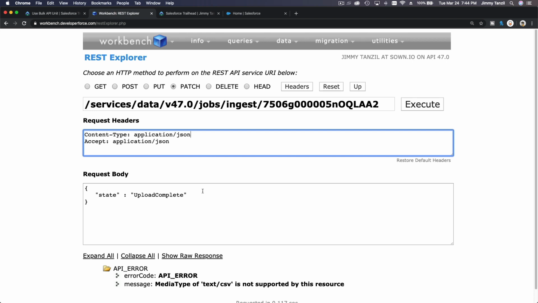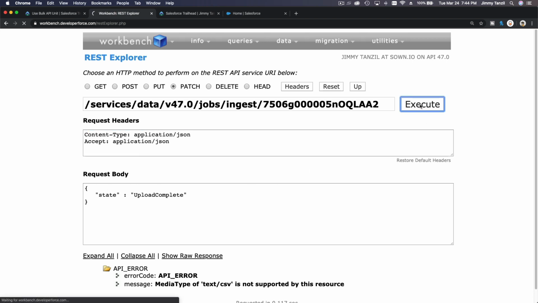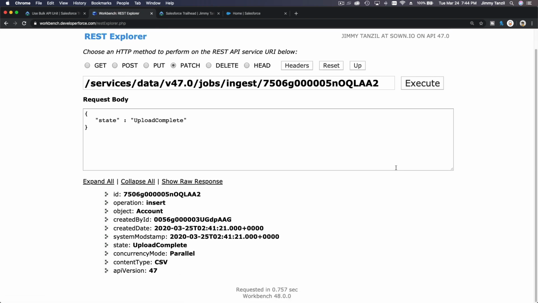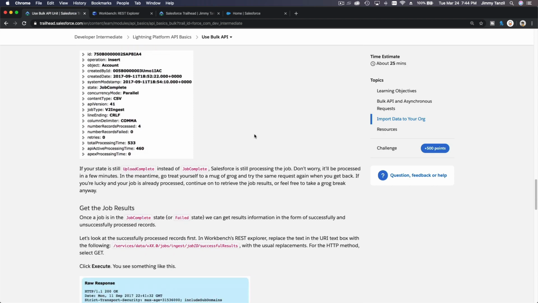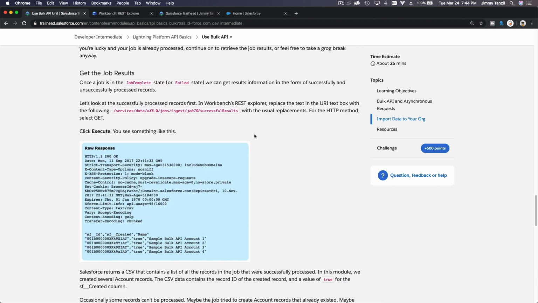Execute. Boom. So, now the state is upload complete. We are pretty much done. But we want to know the results. How was it? Well, 500 records should take a second to load. So it should be pretty much done.